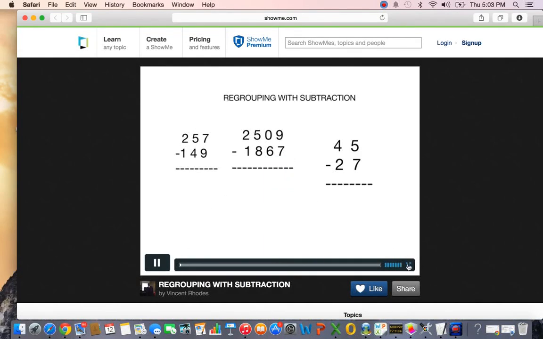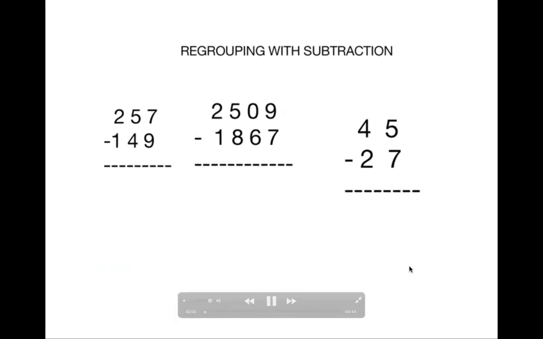Okay, we're going to take a look at regrouping with subtraction, and we're going to see just how we can regroup with subtraction. Actually, numbers, when they are subtracted from one another, don't come conveniently. For instance, looking at this 9 and this 7 here, in the ones place, in our first number, we are going to run into a bit of a problem. So we're going to regroup this number.